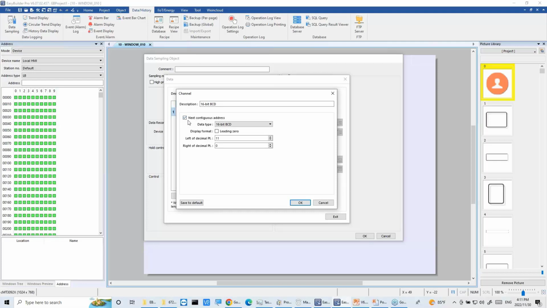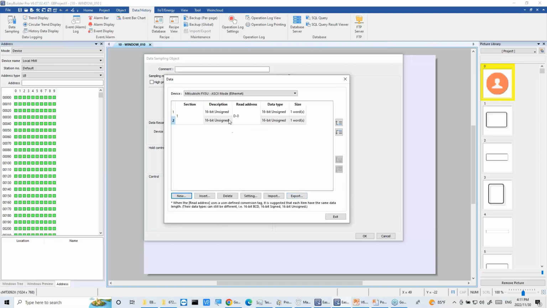Make sure this option is enabled if you want to sample a continuous address. I'll also change the data type and press OK. So in this sampling, it will sample both D0 and D1. This is a continuous address data sampling.